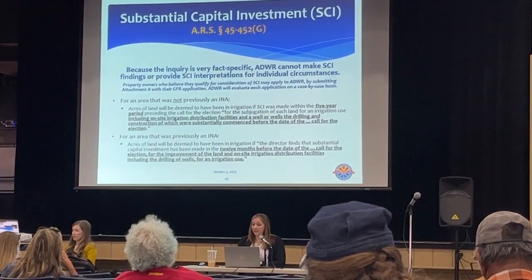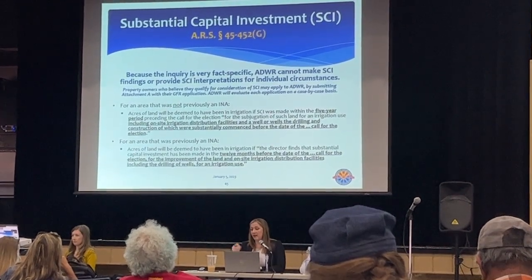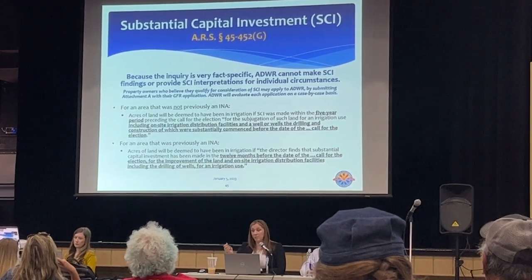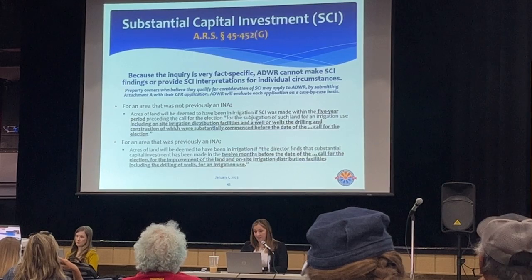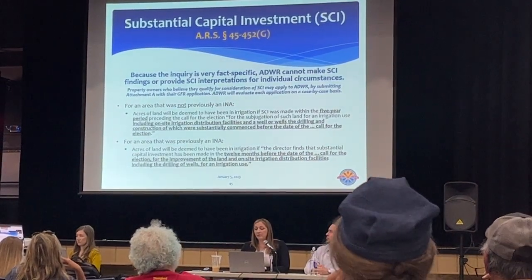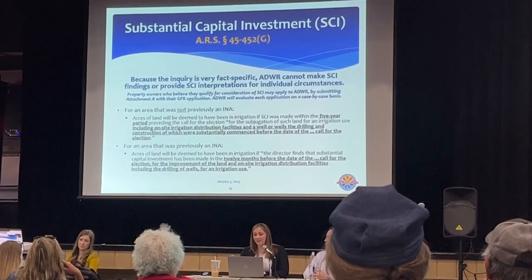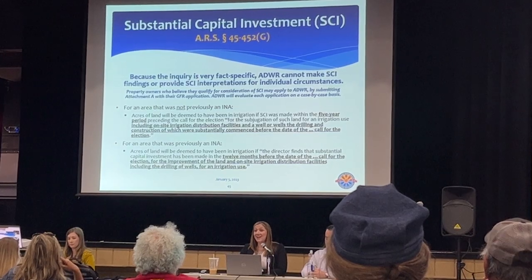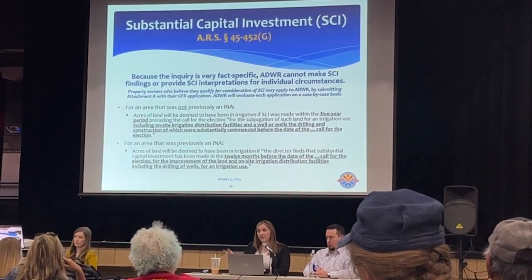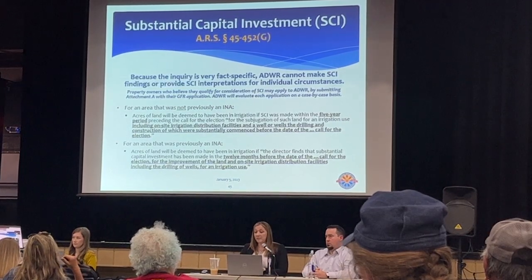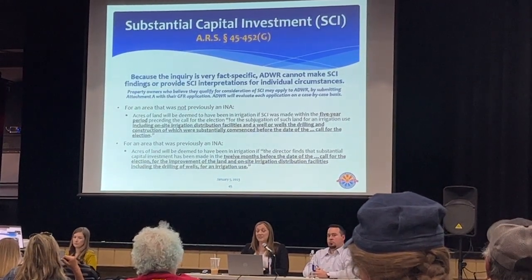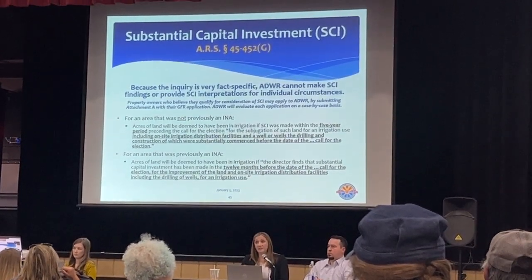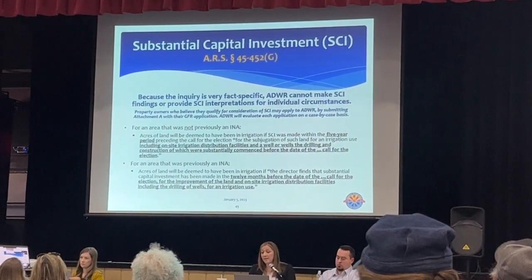So coming back to the language here, what I want to point out is that we have two bullet points here. So for lands that were previously in the INA, there is one set of requirements, and that's that bottom section. For lands that were not previously in an INA, that's the top section. So the time period for substantial capital investment for lands that were not previously in an INA, so that strip around the edge of the basin, the time period for substantial capital investment is 5 years.